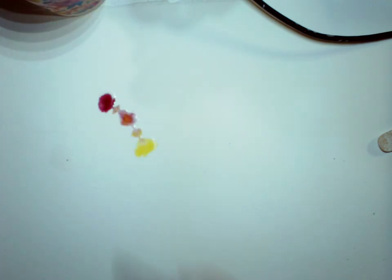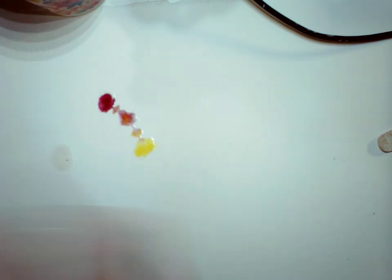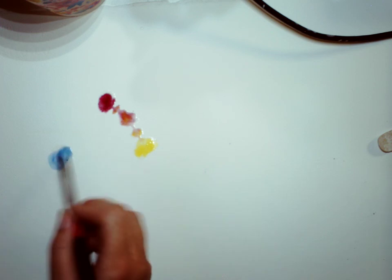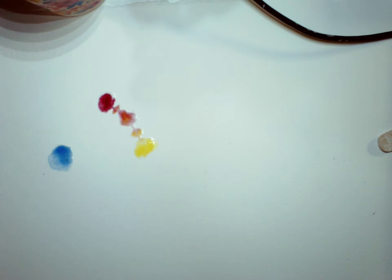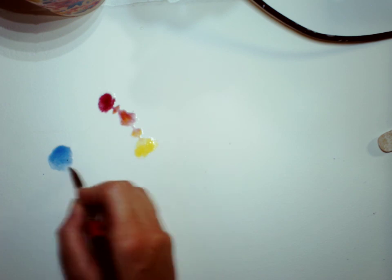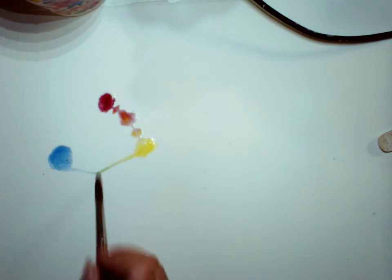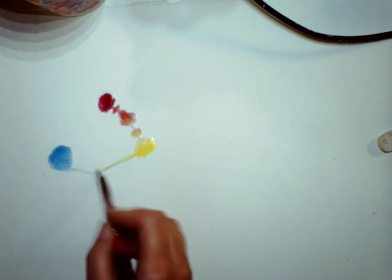Okay, next thing I want to do is I have my blue. I'm going to put some blue into this puddle, and that's just going to be blue. That's my primary. Got primary. So here we go. I got my yellow. I know my colors. Okay, and I'm going to scoot these colors into each other and then combine them in their puddle swatch.